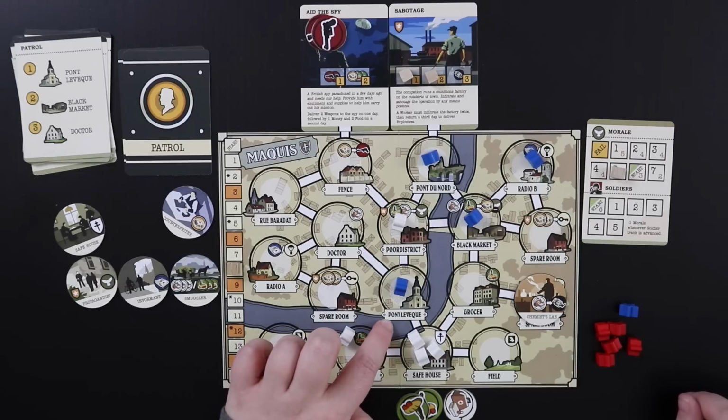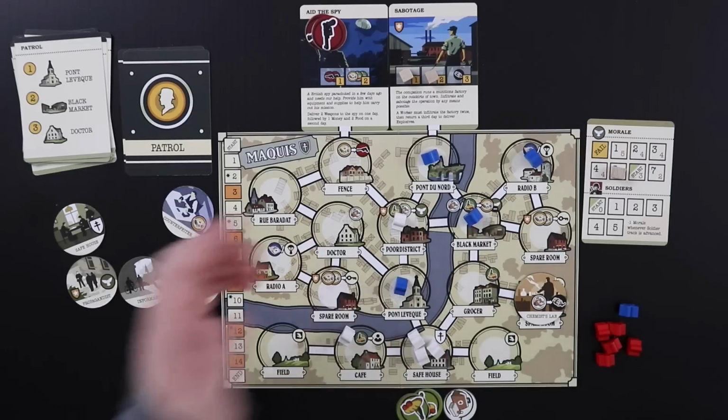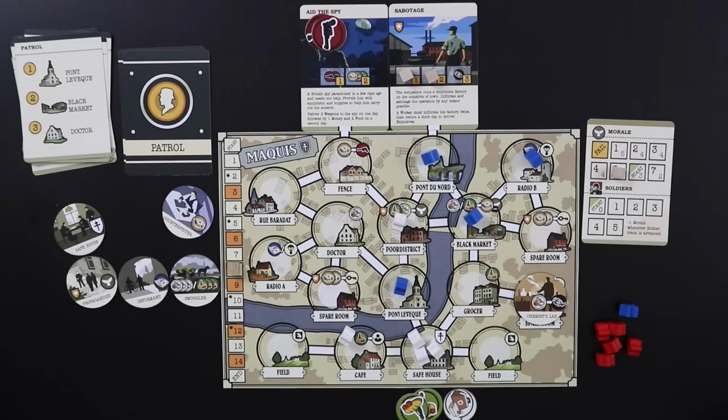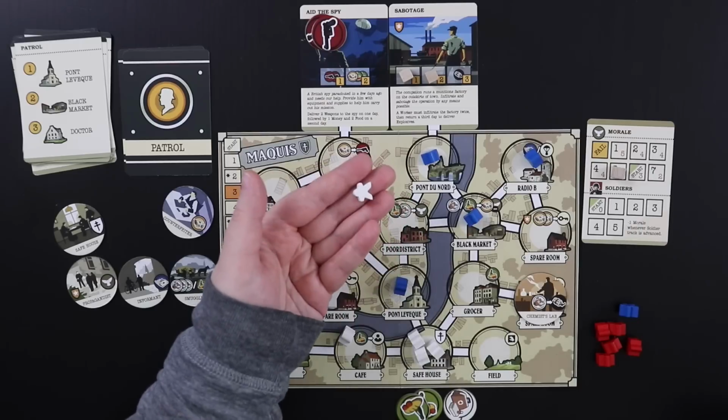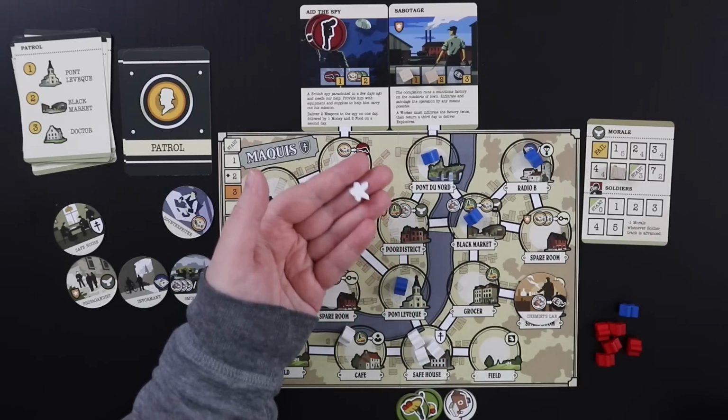I can't go through Pont l'Evêque because there's this guy there. I can't go through the black market because there's a guy there. And there's no other ways across the river. We are good and trapped. So this guy is going to go to prison. He is removed from the game forever. He is as good as dead. Tragic.